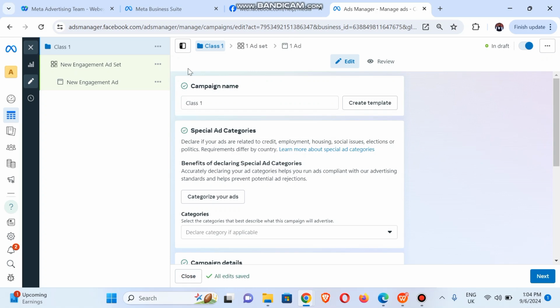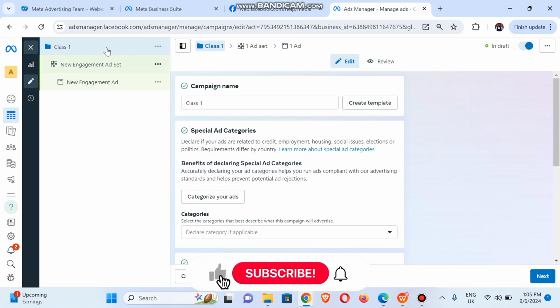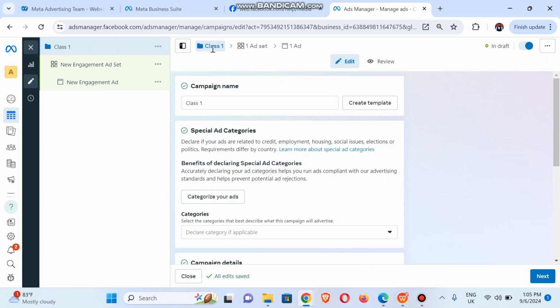When you're trying to set up professional ads, the ad settings or the campaign settings is divided into 3 major groups. The first one, which is this one I just changed the name to class 1, is called the campaign level. So it's divided into 3 levels rather. So the first level is called campaign level, which is this. You could also find it here. The second level is called ad set level, which is this one, or this. It's called the ad set level. And the last one, but not the least, is called the ad level. So this is the ad level.